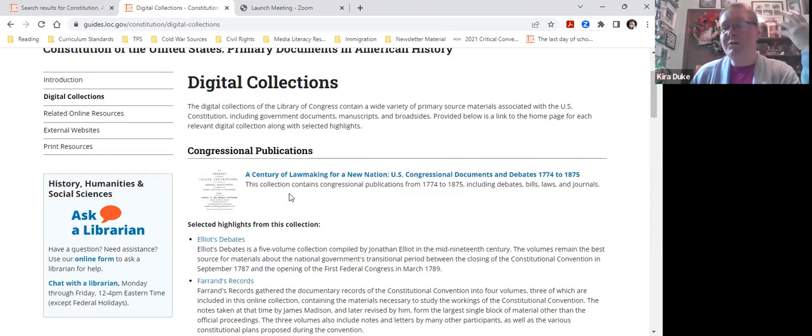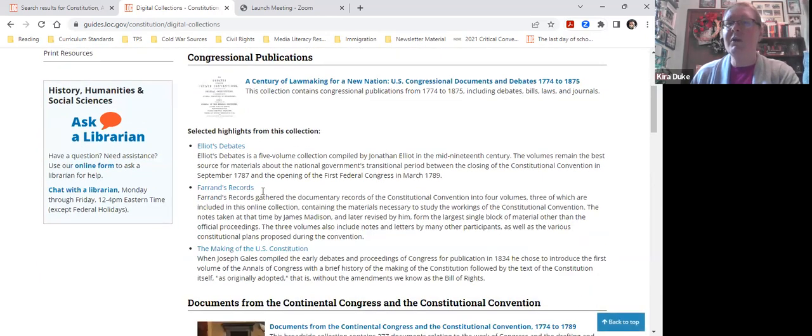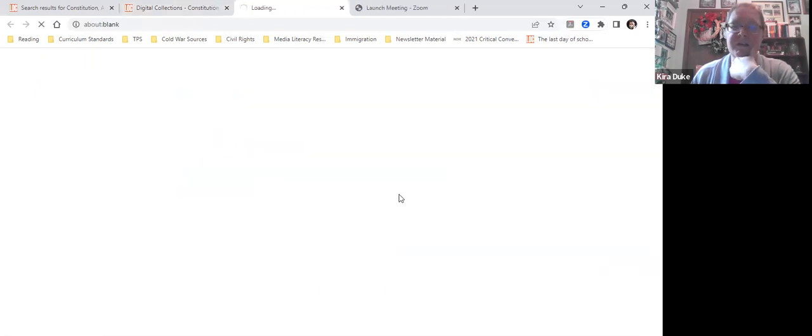This collection, unless you want to spend ridiculous amounts of time digging through it, you really want to find where they have gone through and picked out specific things in these research guides, because this is essentially the congressional record from roughly the first 100 years of the House of Representatives and the Senate. So you can see they have linked to things here, where we can go and find these things in that collection.